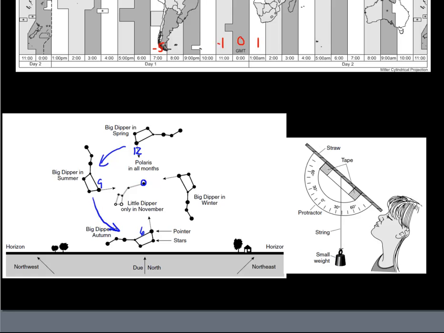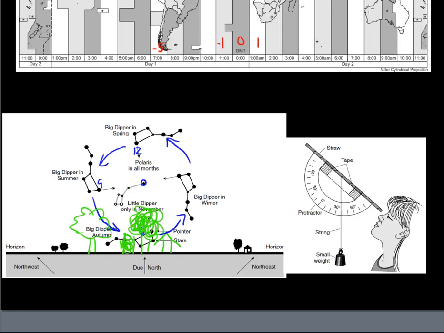And remember, here in Virginia, we have that problem with trees. So it's possible that at your location, you won't even be able to see this because of the trees or the bushes or houses. But it is over here really close to the horizon, and then 3 months later it moves over this way for the winter, and then 3 months later we're back into spring. So it moves that direction.